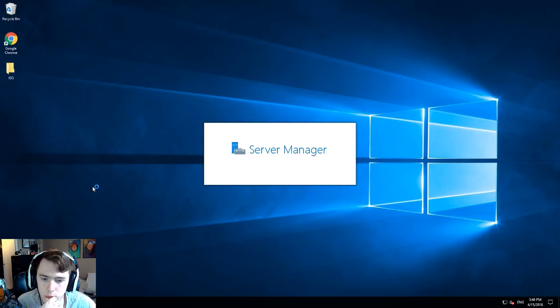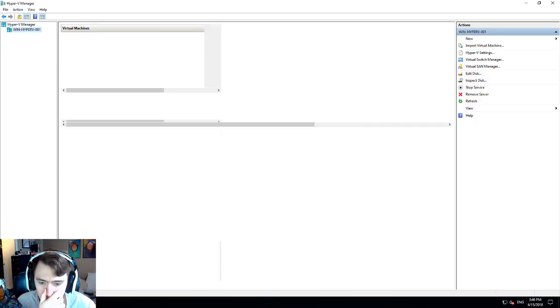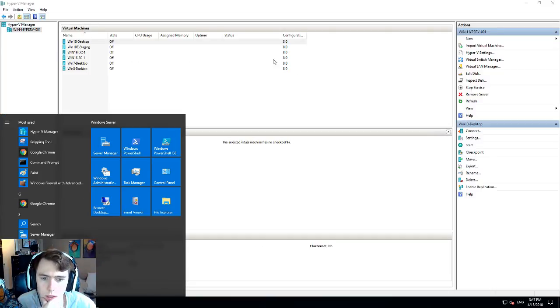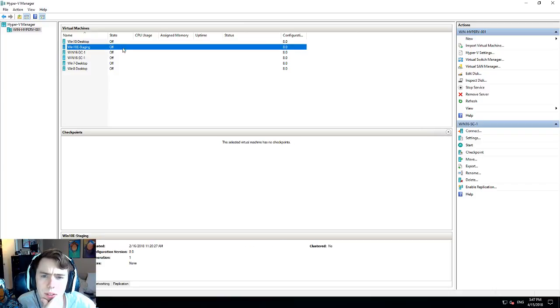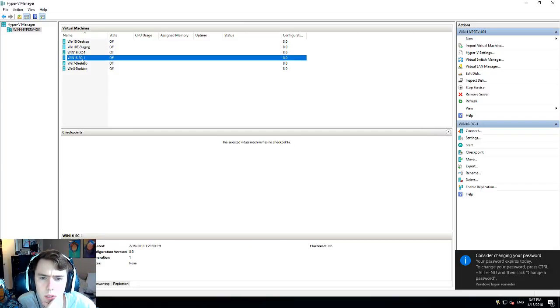And this is just a Hyper-V host, and when Server Manager starts up, we can look at it, because I don't remember a lot of the stuff I was originally doing. I don't need to change my password.